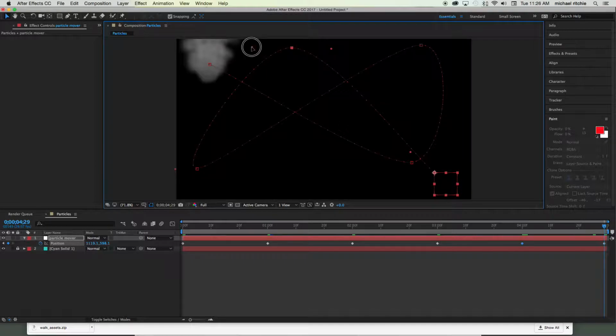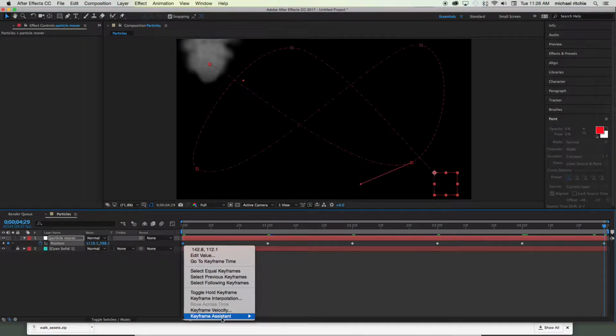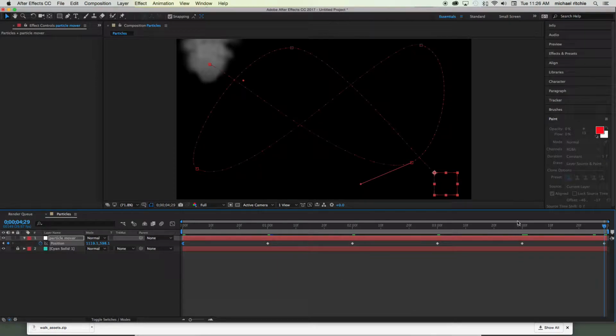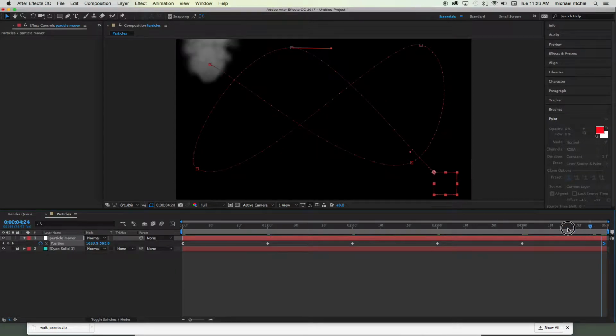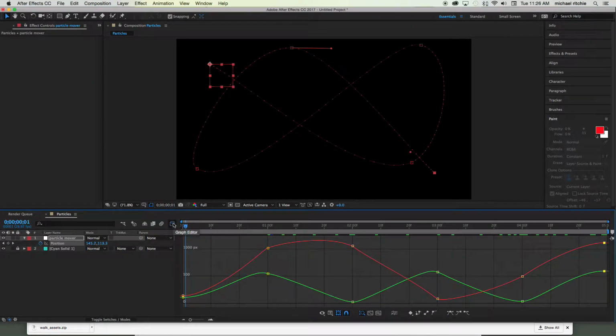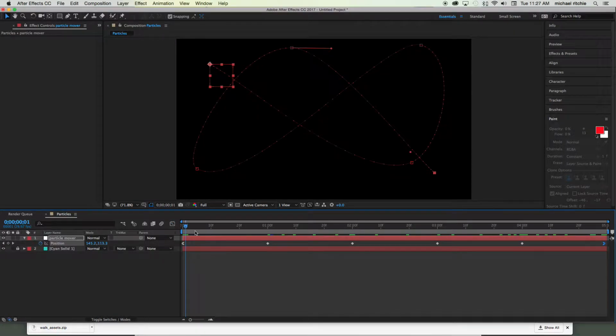If you want, you can even go back and adjust these handles like you would any other position property. And you can even add some easing, maybe at the beginning and the end, to have it slow start and then move into the end. Okay. And if you want to, you can go into the graph editor and into your speed graph and make further adjustments to these if you like. But for the interest of saving time, I'm just going to leave it with the easy eases for now. I think that'll be enough to get us started.